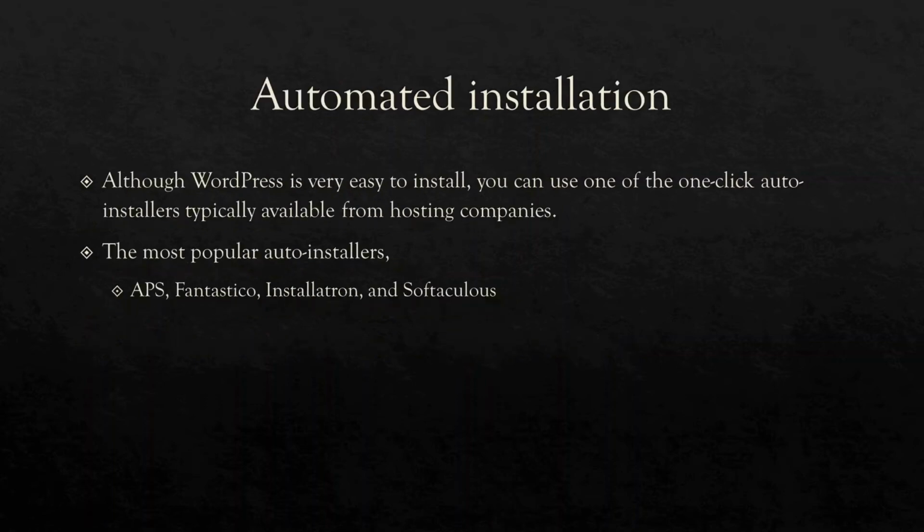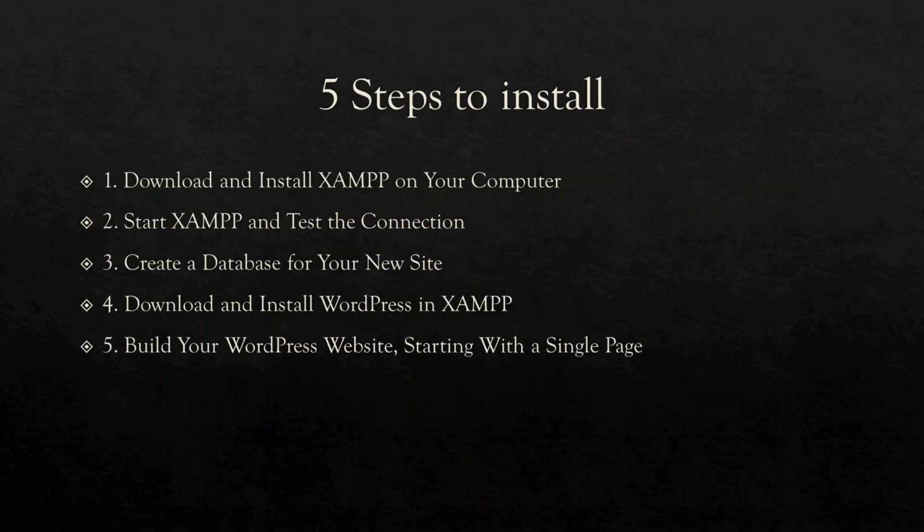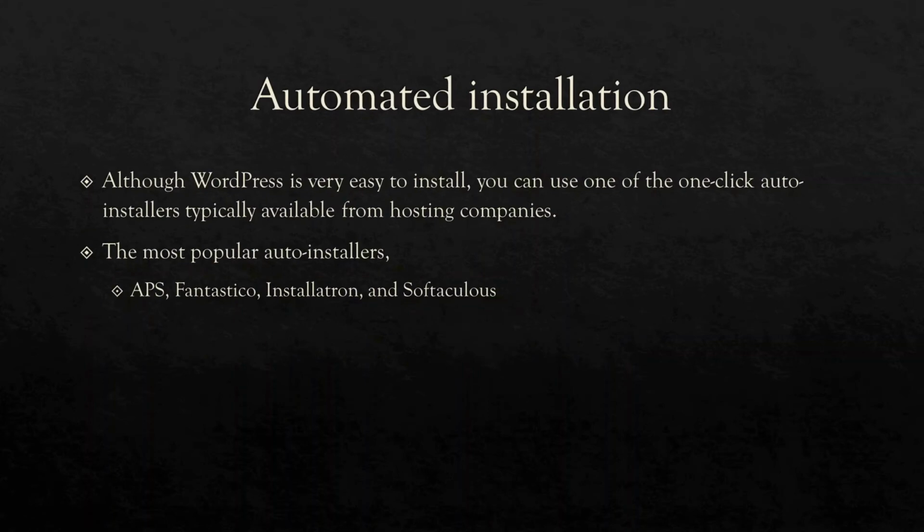The second way of installation is automated installation. So first thing, what is the meaning of automated installation, right? Automated installation means with one click you can install WordPress directly. You no need to configure the database, no need to do any other work. So whatever we have done previously, the 5 steps, right? No need to do all those things. Directly you have to go there, click a particular button, one click, and then you can directly install WordPress without doing any other work. That is very simple. That is the automated installation.